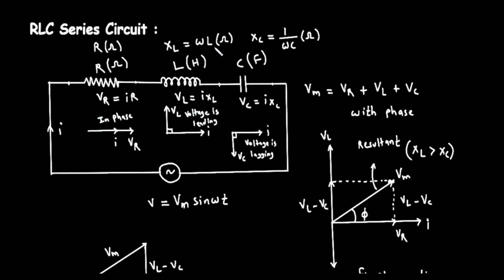Here, omega is the angular frequency of the AC source. Just like resistance, inductive reactance is also measured in Ohms. The voltage across the inductor is V sub L, which is equal to the current I multiplied by the inductive reactance X sub L. Now, look at the small diagram below the inductor. It shows that for an inductor, the voltage is leading the current. This means the voltage reaches its peak value before the current does. Specifically, it leads by 90 degrees. Imagine the current as a horizontal line, the voltage would be pointing straight up.